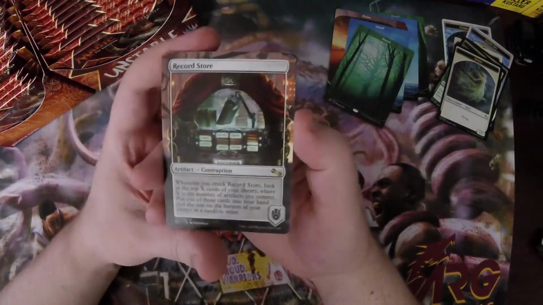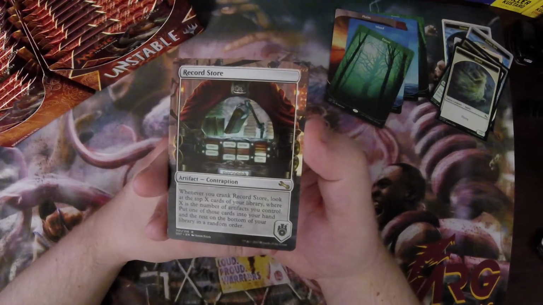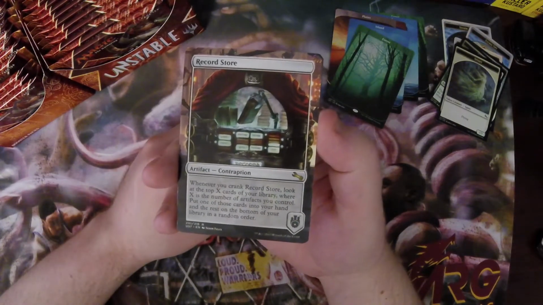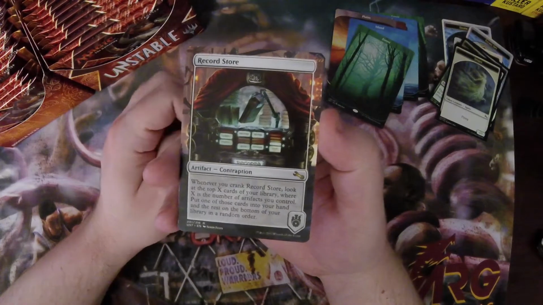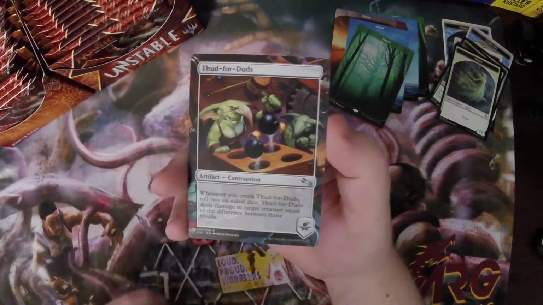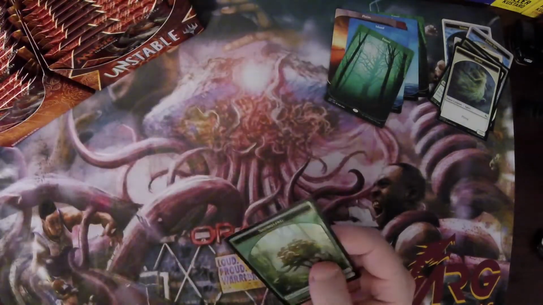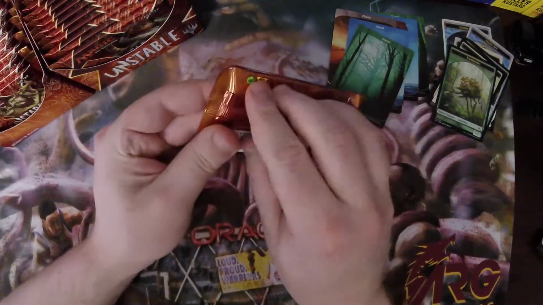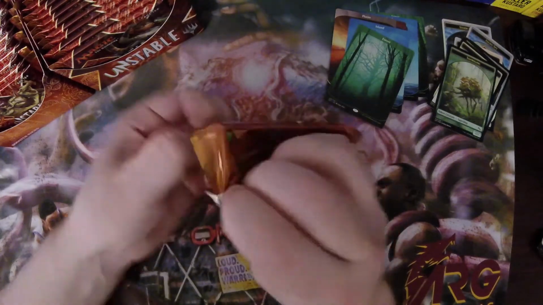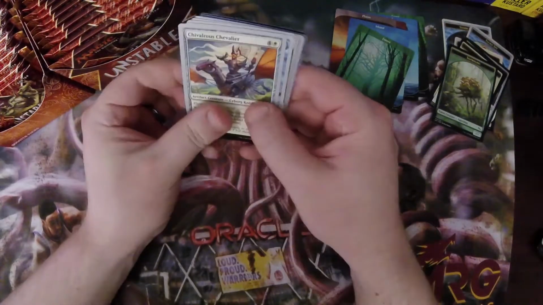And a Forest, and another rare contraption. Record Store. Whenever you crank Record Store, look at the top X cards of your library. X is the number of artifacts you control. Put one of those cards in your hand and the rest on the bottom of your library in a random order. Thud for Duds, another contraption, and a foil Saproling. That one was a bit easier.